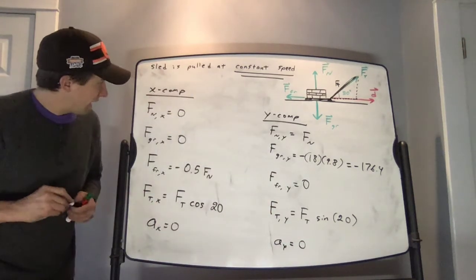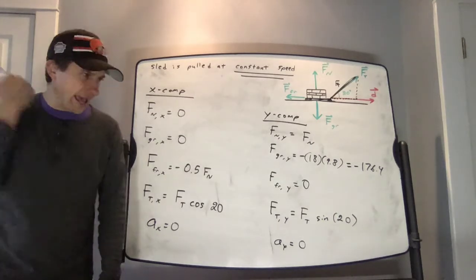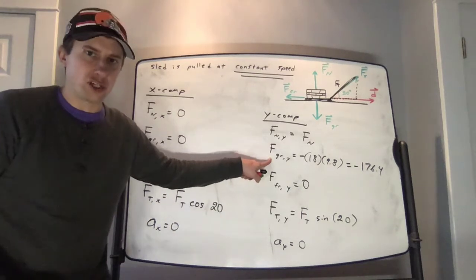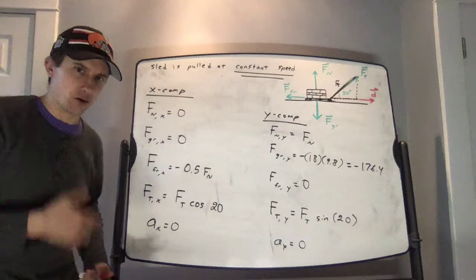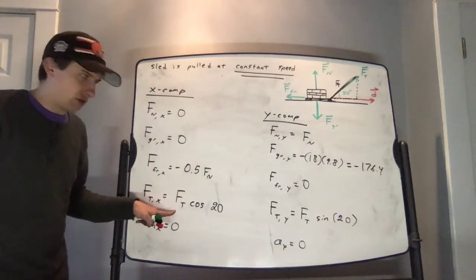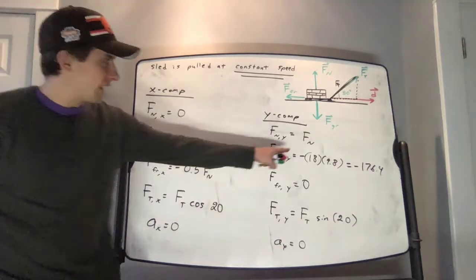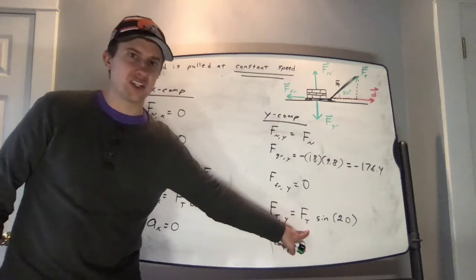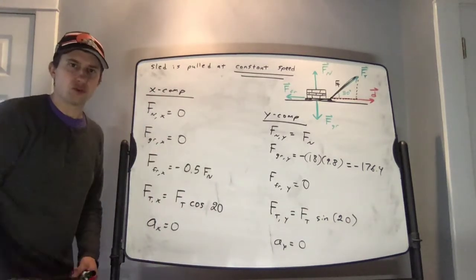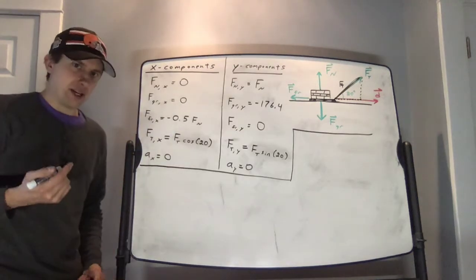Now, if I look at all these terms, notice I only have a number for one of these terms, and that is the force of gravity in the y direction. Plus all these other terms that are 0, but I'm not counting that. I don't know the normal force. I don't know the tension force. But here and here I have normal and tension force. Here I have a normal force. Here I have a tension force. In total, I only have 2 unknowns written on the board right now.